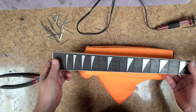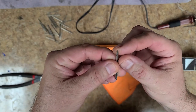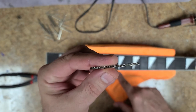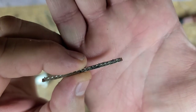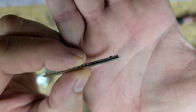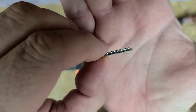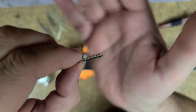It did a real shitty job. So let's see how they did the tangs on this. Now, this has got binding on it. Okay, now I can see why the binding cracked. I don't know if you can see that. That tang that they cut off of there is not much. Then when you look at the other side, they cut more off the other side than they did.